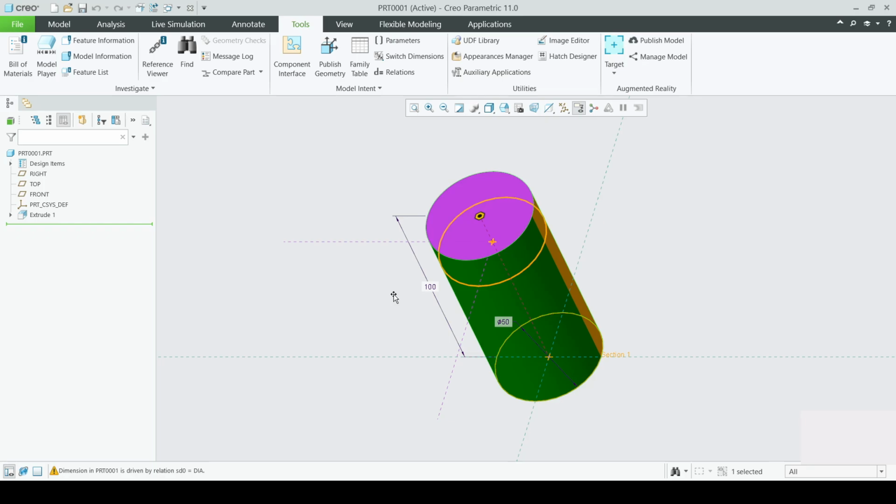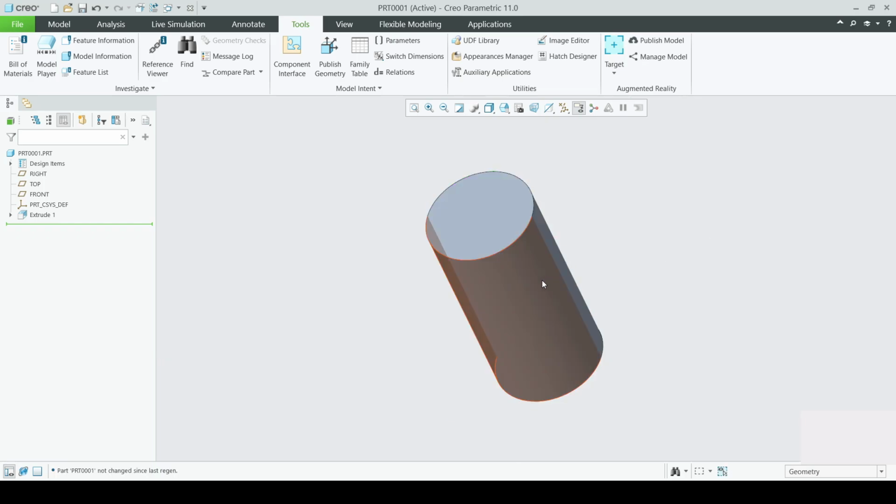Okay, so in this way we can assign a driving parameter and then relate it using relations to get a driven parameter, so that our modeling becomes parametric modeling. That is the essence of parametric modeling.